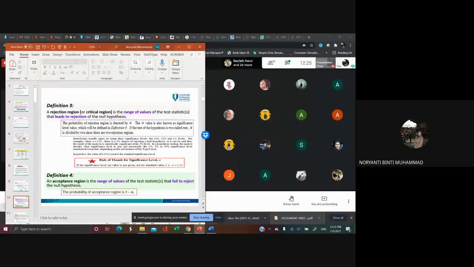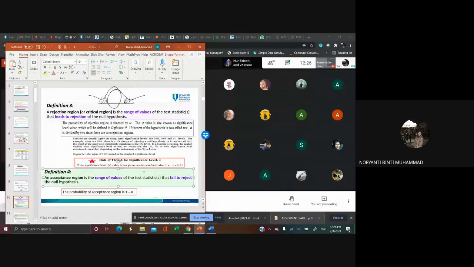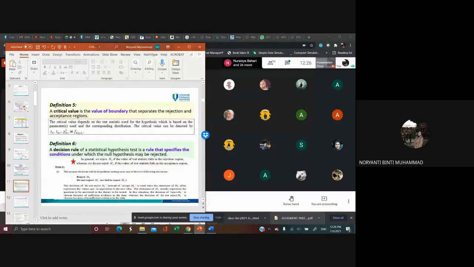So this one, the rejection region and acceptance region, depends on your step 1, your H0 or H1 too. Your H1, if not equal, you will have two tails. So this is the rejection region. The dark side is considered the rejection region, but the white side is considered the acceptance region. How do you know the rejection region or acceptance region? It depends on your significance value, alpha. What is alpha? I will go through one example later. And then the critical value, you will get it from the table.